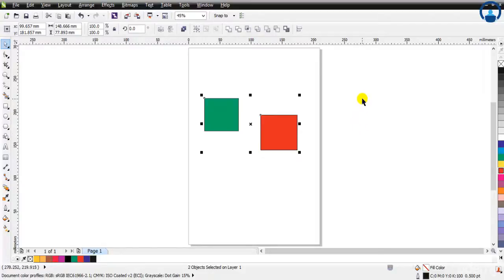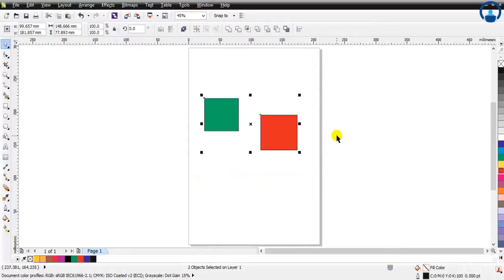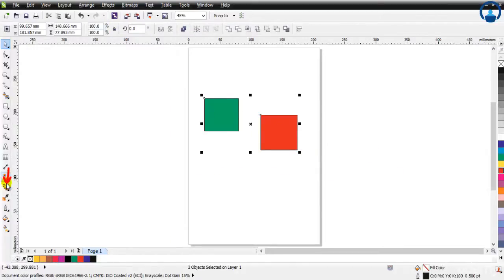Now there is another way to select the objects, which is to simply drag your mouse through these objects. Pressing shift and selecting is easier if there are multiple objects. Suppose there are 10 to 15 different objects and you want to select one or two of them, you can just click your mouse and, pressing shift, click multiple objects. If there are fewer objects you can simply drag your mouse. Now I selected these two objects and I'll go to the blend tool.